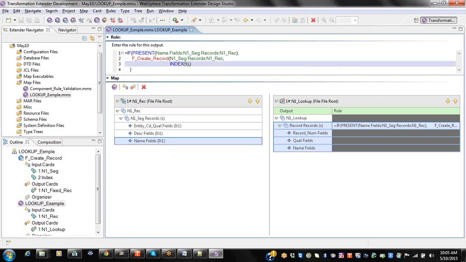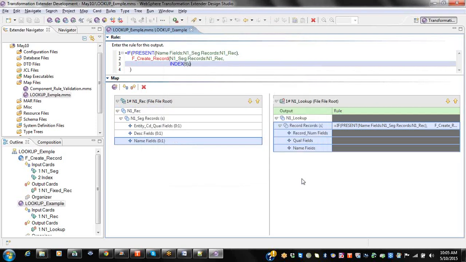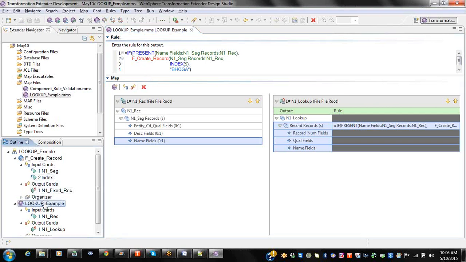Assume the first argument is n1 segment, the second argument is index, the third argument is something. I'll pass some hard coded value. Now when I build this map, what will happen?